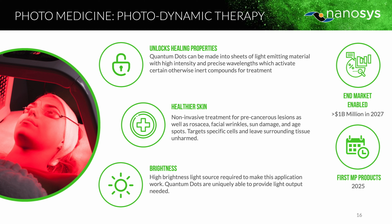Photomedicine. So again, if we're going to talk about how we do photomedicine, if we have a very high brightness intensity, very low cost film, which is able to be placed directly on the patient, at the site where we have a wound and we want to do wound care, we can bring this very high illumination directly onto the wound without needing to have this kind of setup that we see here today, which is how this is done for skin treatments and wound healing already.